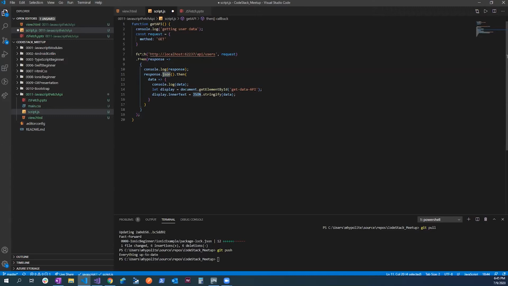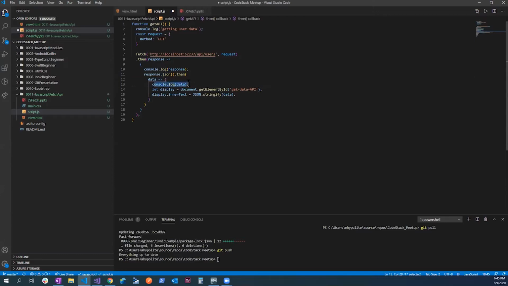So after this request, this then is a promise. After this request is done, we promise to run this code. After this JSON is done, we promise to run this code underneath here. So JSON returns a promise that then allows us to run that promise. And then again, we do an arrow function with our data that's being returned.